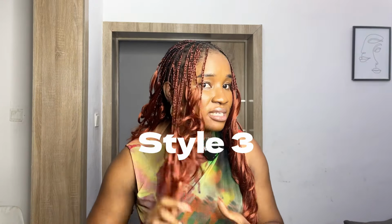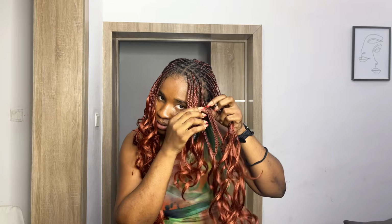Moving on to style 3. I just want to bring some of it forward like this. And then I want to use this one at the front to create an illusion of a band. I'm just going to go ahead. I always like to leave 1 or 2 forward. It just gives it that cute look. So I'm just going to leave like 2 forward and take more of the hair here.